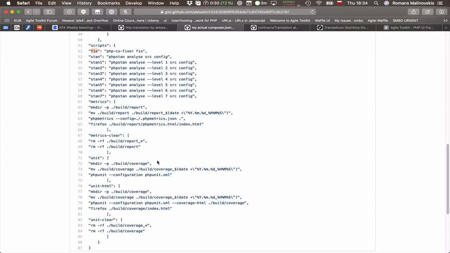PHPStan analyzes the code statically and shows results by level. You start from 1, 2, 3, 4, 5, 6, 7 to see what can be better in the code, what is a little bit dubious. And from the point of view of coverage, you can see the coverage.